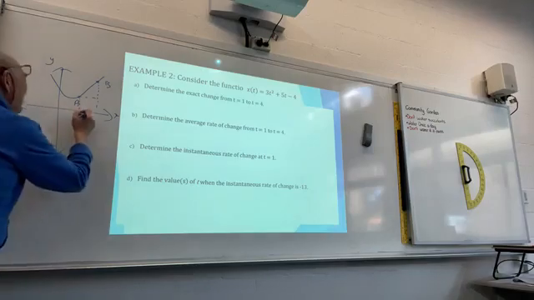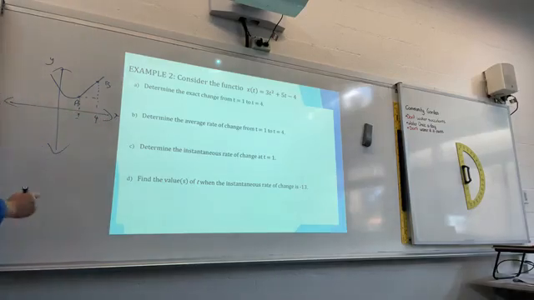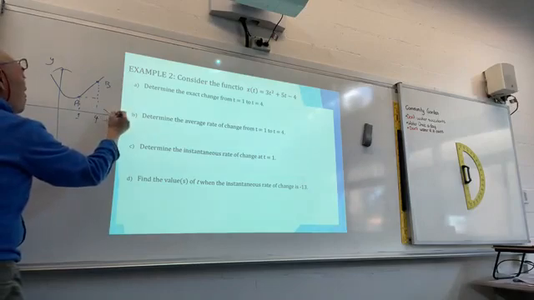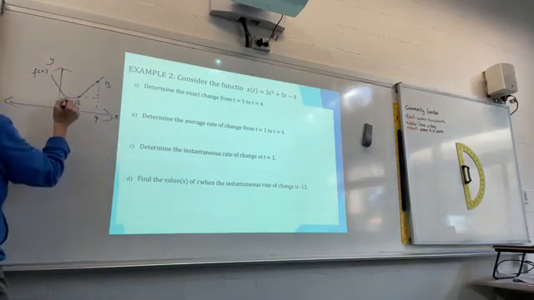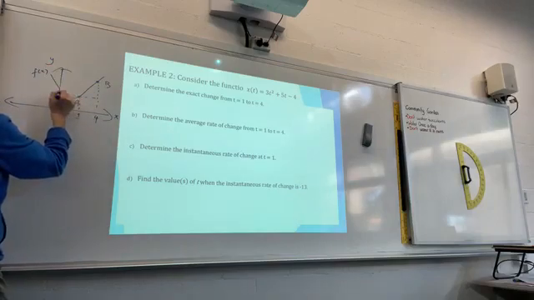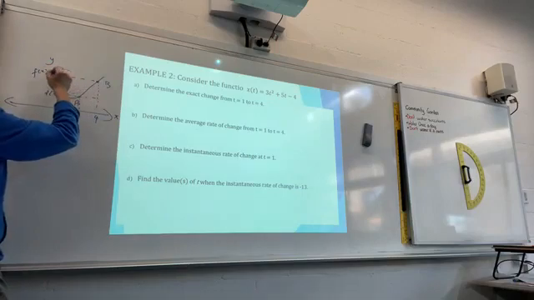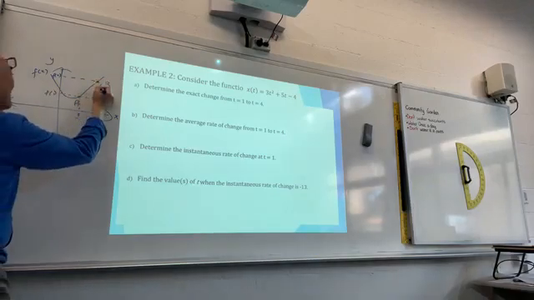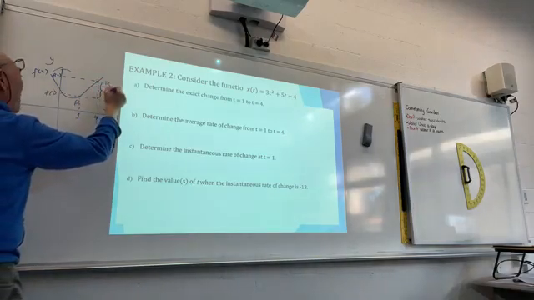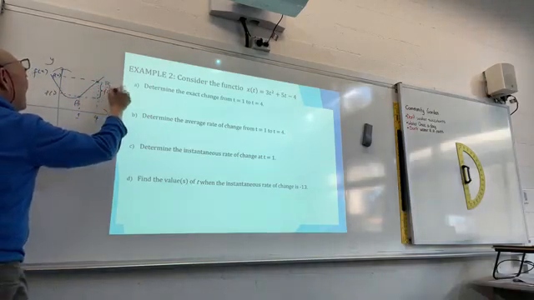All right, let's say this is point 1, this is point 4. So x is 1, x is 4. You know that this is a function of x, and therefore this is f1, this is f4. Correct? The exact change is actually just f4 minus f1.